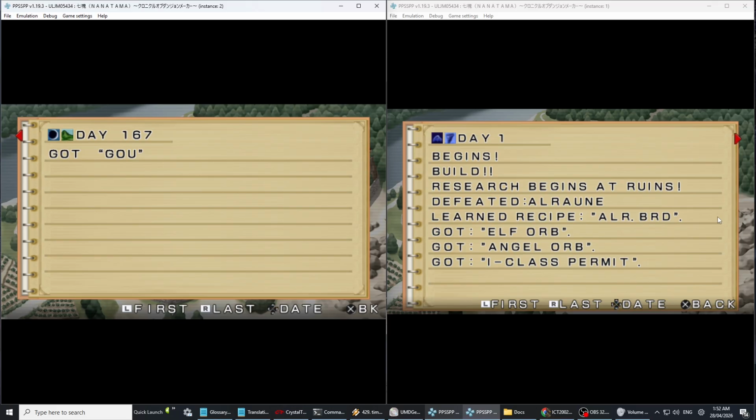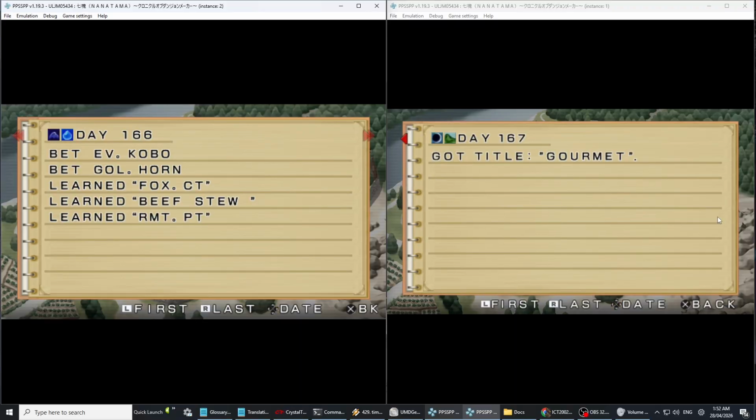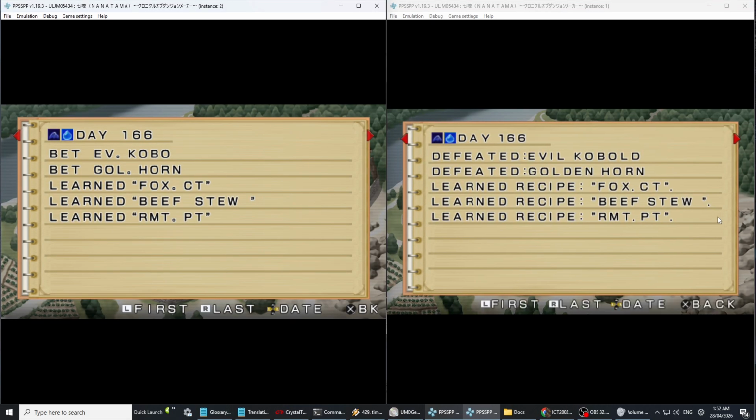As we go back in the days, you know, stuff like, oh, wait a minute. There we go. So look at the improvements. Now, the problem I have here is limitations of how far to the right I can go. Again, if I get the lowercase support and preferably the original game's font, then we can do full lengths in here. With these, I can go as far as I want. So it's just how far to the right I can go that's limiting what I can do. But already this is a vast improvement over what it was before.